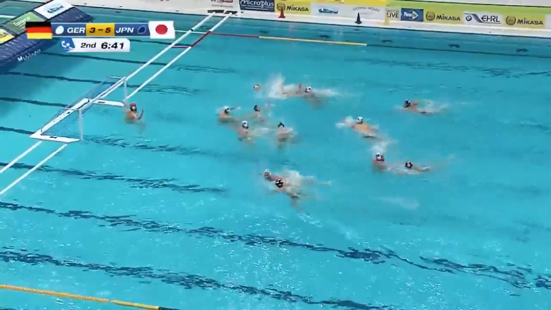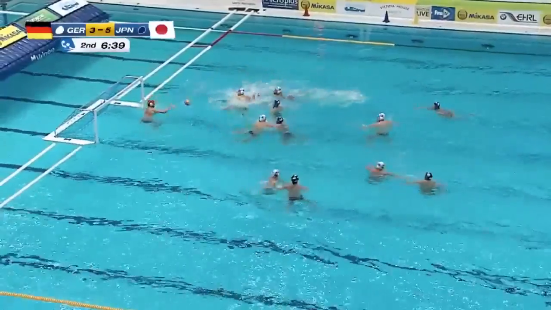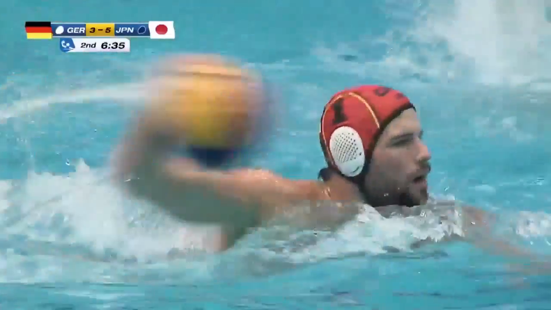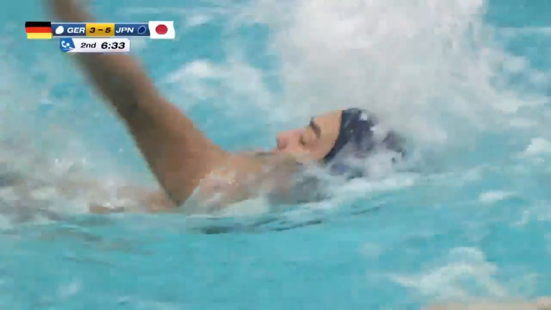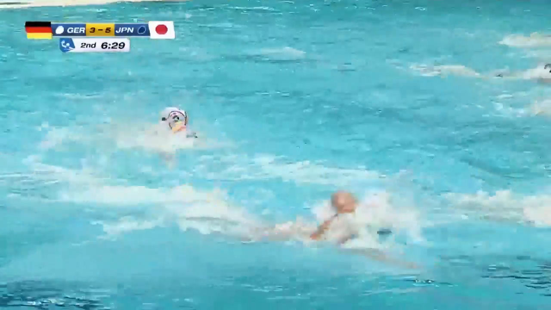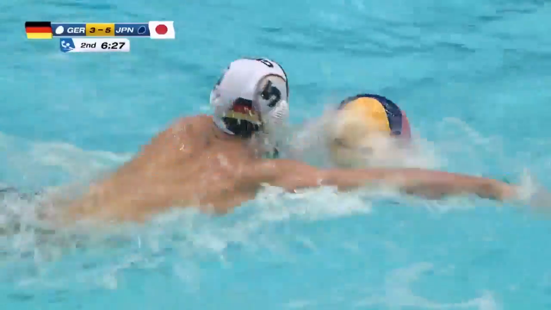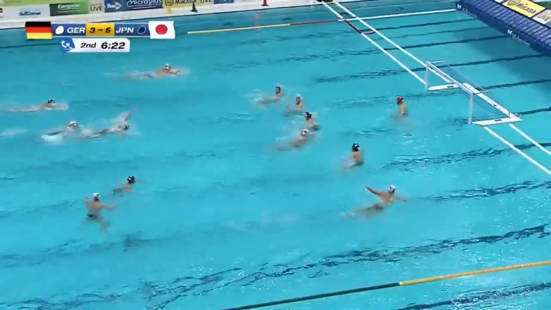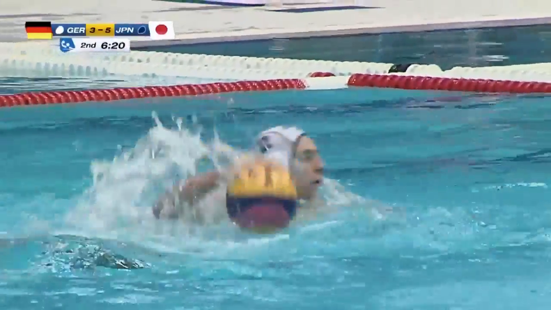Japan pushing the counter inside water. Right side. Shot. Blocked by the goalie. Bad angle. Goalie just came up big with 2 hands. Didn't have to cover a whole lot of cage on that. Again, typically not the Japanese strong shooting from that weak side. They normally make a nice pass on another player driving or counterattacking through.